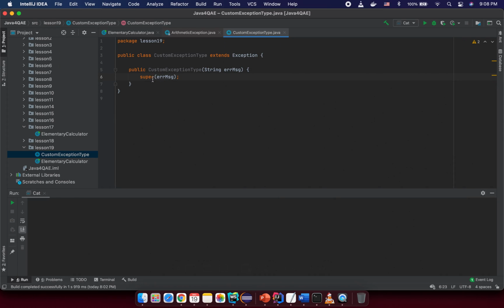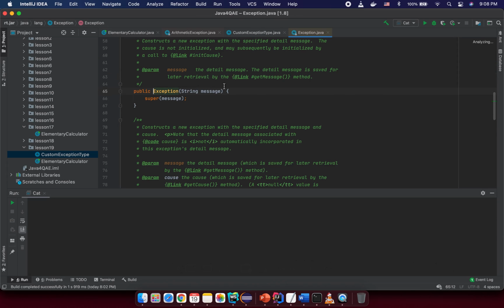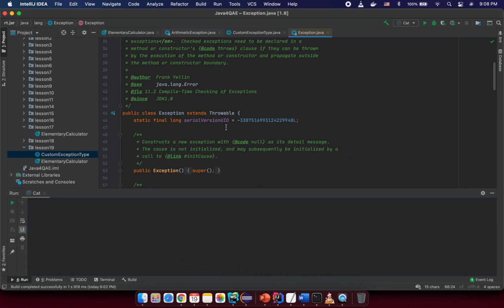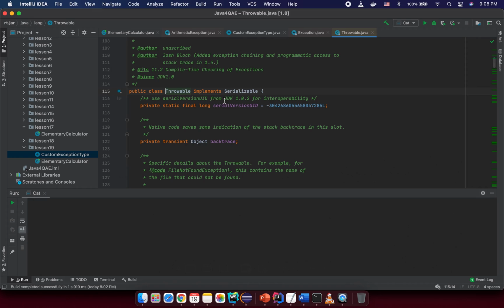When you call something like this, it will trigger the constructor from Exception. Here you see super(message), and this extends from the Throwable class here.